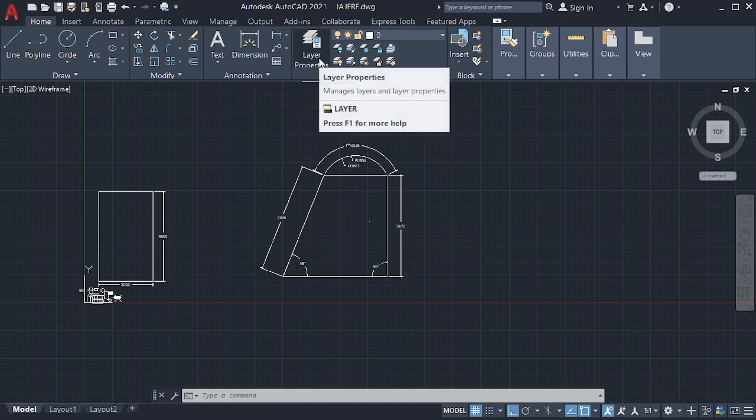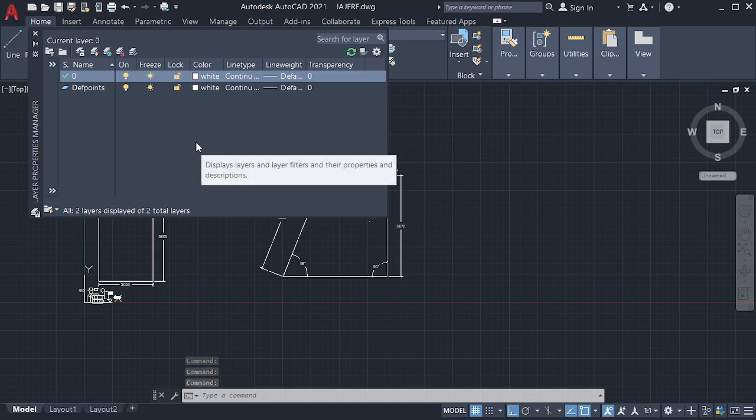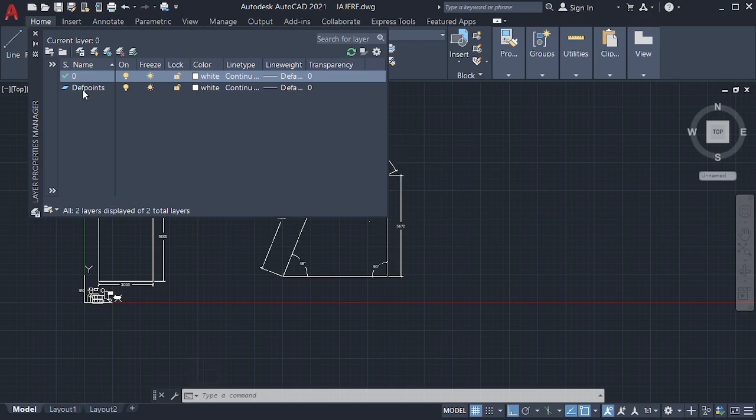Okay, so this is manage layers and layer properties, as it says here, and let's see what it can render. Once you click on it, it will display this pop-up for you. As you can see, it shows a name, on, freeze, lock, color, line type, line weight, transparency, and many more.